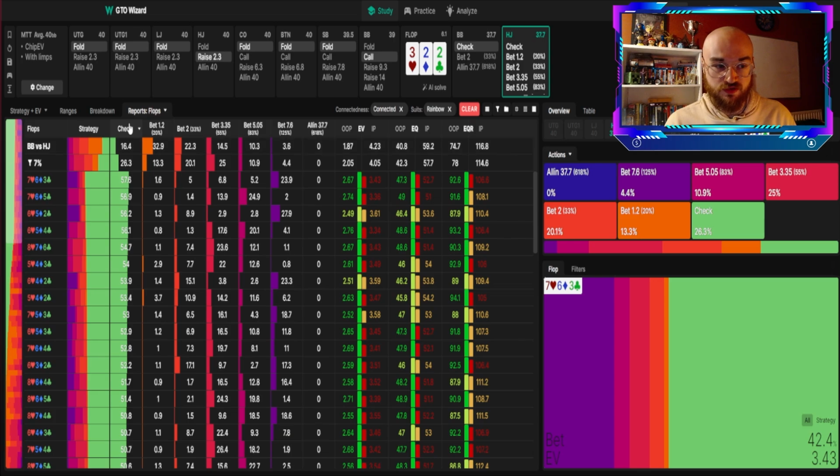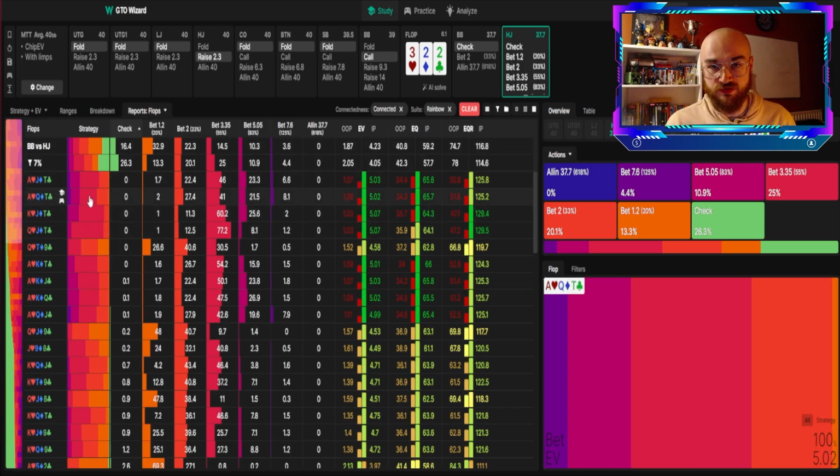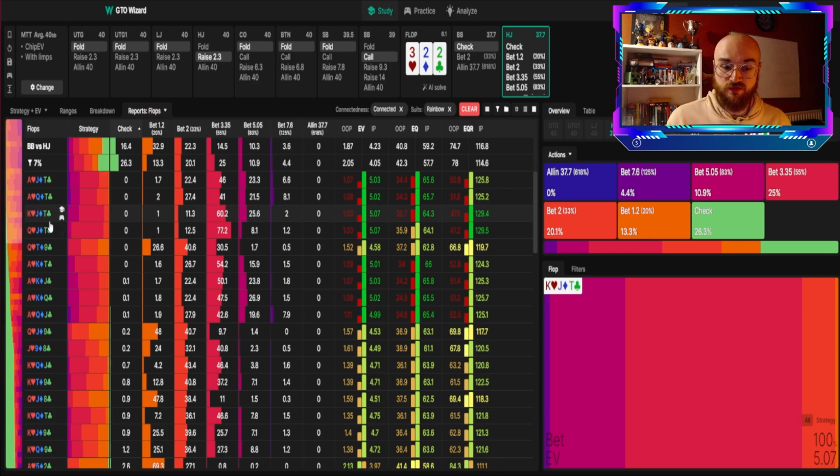So let's look at the other side. Let's look at the least checks. These are the connected boards that are range bets. You can see it's Broadway boards, because remember when we looked at that range to start with, this is why it's so important to always think about your range. We had every single Broadway combo. We had every offsuit Broadway. We had every suited Broadway. Anytime there are three cards above a 10 on the board, it's going to absolutely smash us, because all of our offsuit hands, which are the hands that we're weighted towards, are really going to hit the board.